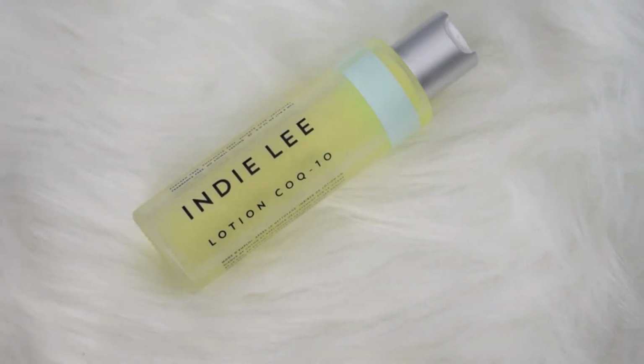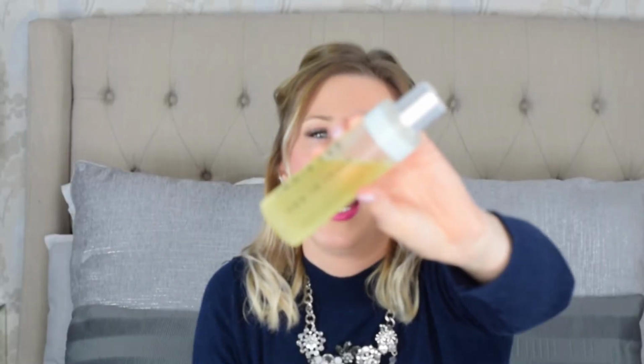After my acid tone, and this is a stage you could miss out, it is a little bit excessive, but I will go in with a hydrating toner. This is the Indie Lee hydrating toner. It's their, oh, I always say it wrong, COQ10 toner. I know that isn't how you say it, there is a proper way and I can't remember. Absolutely love this. Put this on a cotton pad, wipe all over your face, and your skin feels instantly like you've just put some moisture on it. It's amazing. So we've got cleanse, acid tone, hydrating tone.